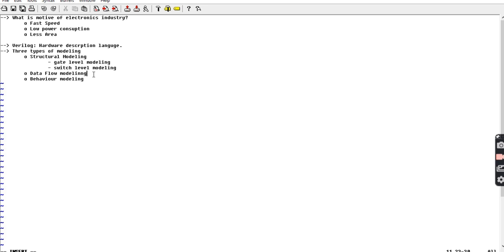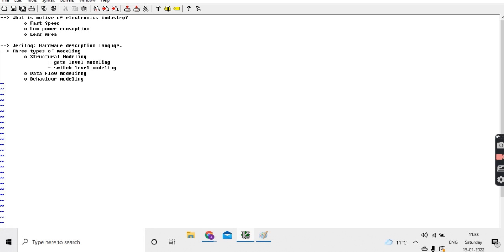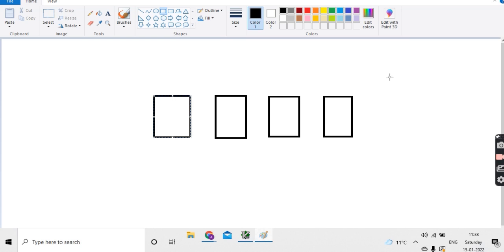Right guys? Yes. But here you have to use operators. Okay. Now you come to behavior modeling. In behavior modeling we have to know the behavior of the circuit. Like just you are designing a mux, multiplexer. Okay. So what is the behavior of the multiplexer?